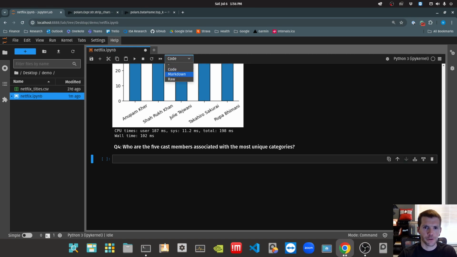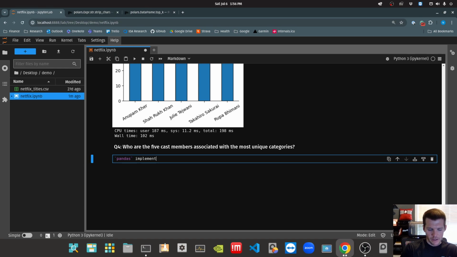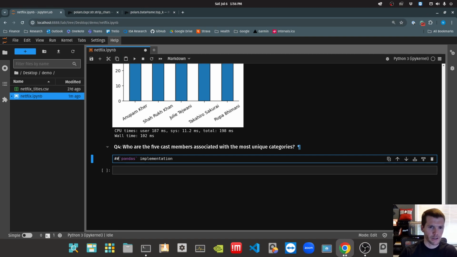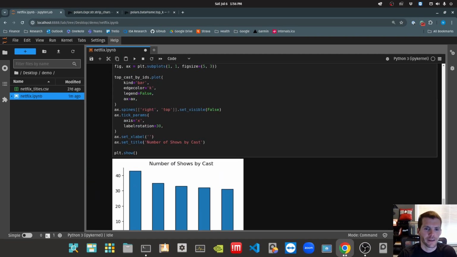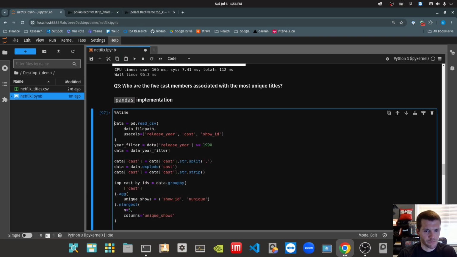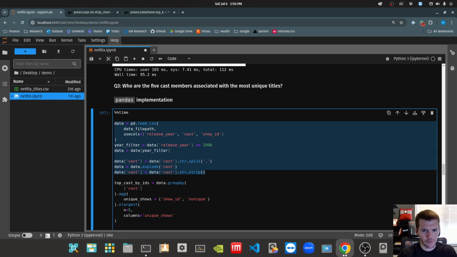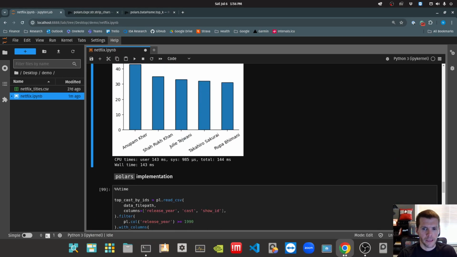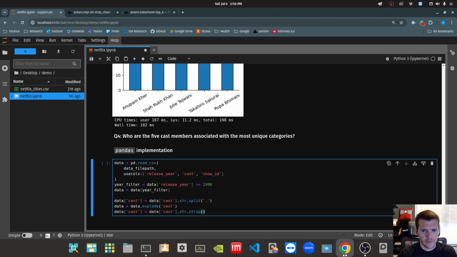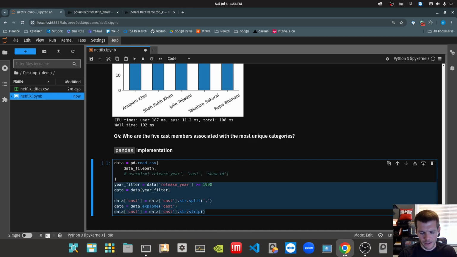All right, so we will do our pandas implementation. Make that a little bolder. There we go. I'm going to go to our previous pandas code and copy down some things because we're going to be able to leverage this, I do believe. In this case, first off, I'm going to take away that use call, just commenting that out, and commenting everything else below.